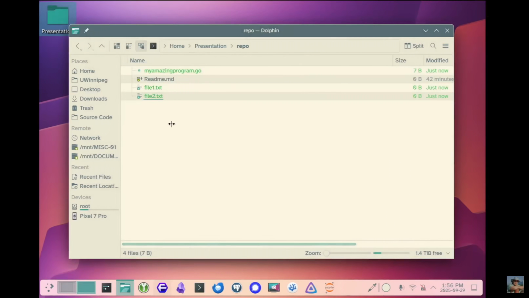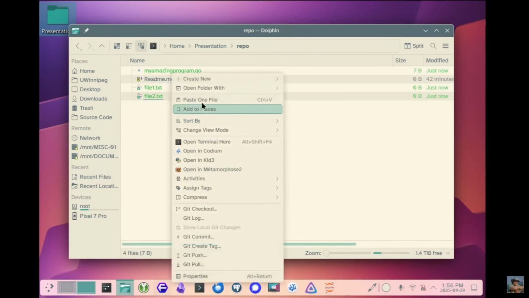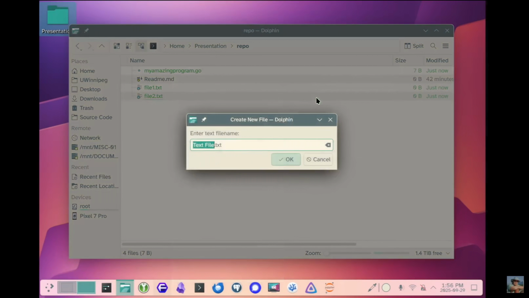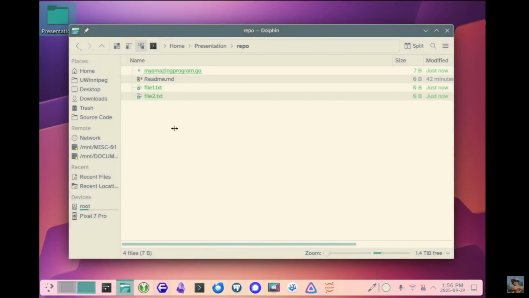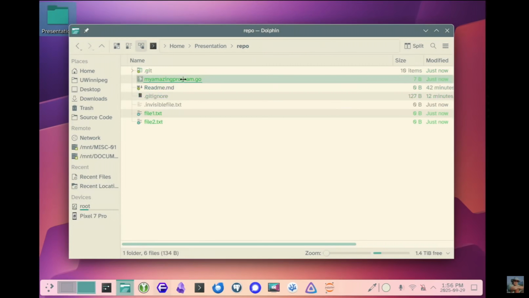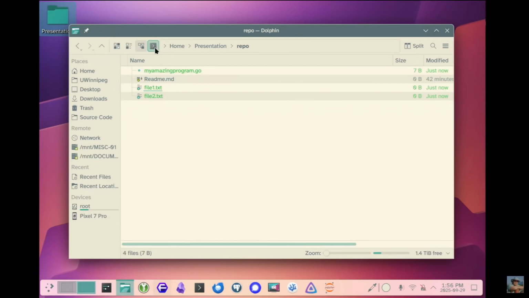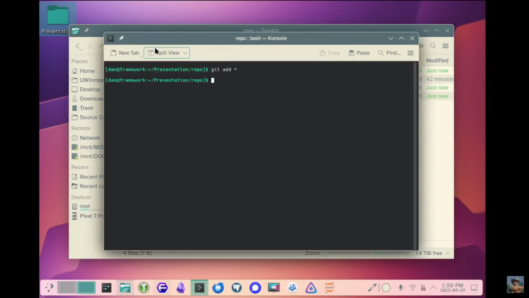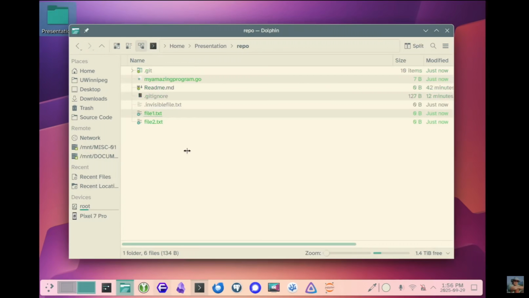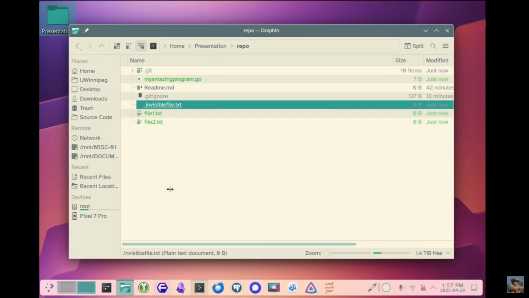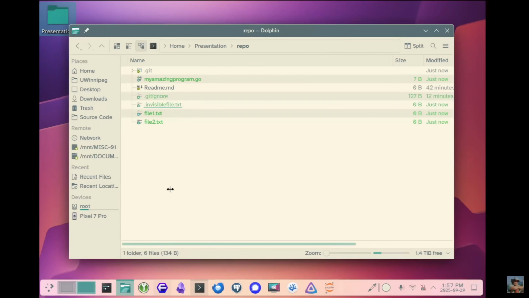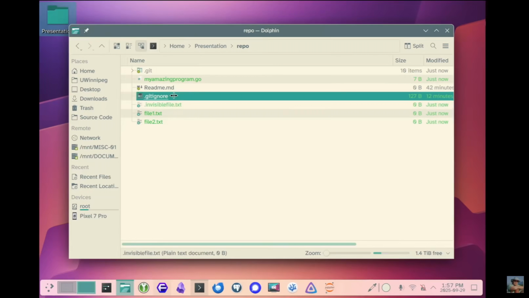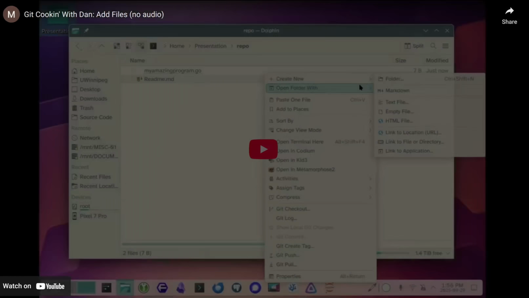Yep, so we refreshed and we see that it now shows a plus symbol. The second one, of course, we were adding more than one at a single time. And finally, here's an invisible file. As you can see, just adding the asterisk doesn't add the invisible files. That's why you have to explicitly put the dot star there. In this case, it also added git ignore, but we haven't got there yet.